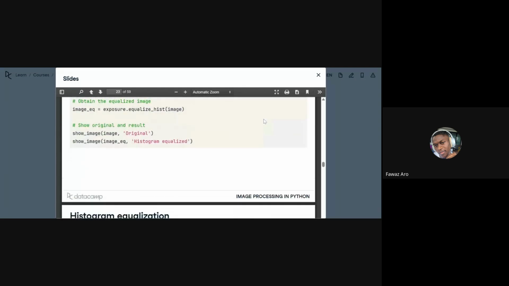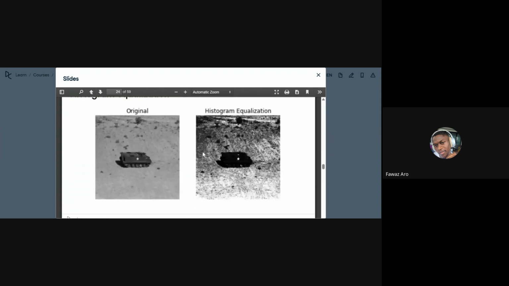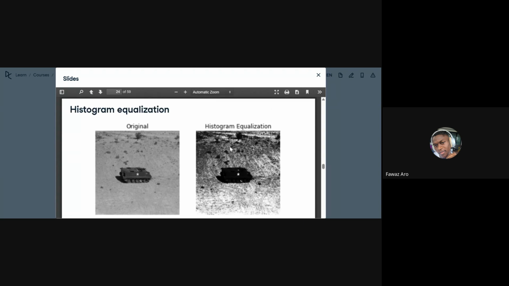So this is one of the algorithms we can use, which is equalized histogram. And then what did we get? We got this result. And from this result, we notice that something feels off about the image. Now the image went from being really gray to being very, very black and white. Mind you, this is not thresholding. Remember I said thresholding is more black and white. It's just helping us to show more details of what is in the background. But this detail is too much and we are not even able to identify what is in that image.